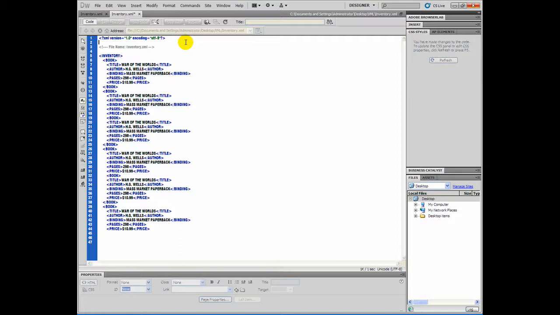Okay. The prologue can also contain the following optional components. Number 1, a document type declaration, which defines the type and structure of the document if used. The document type declaration must come after the XML declaration. Number 2, one or more processing instructions, which provide information that the XML processor passes on to the application. Later in this video, you'll see a processing instruction for linking a style sheet to an XML document. This is something you want to note and remember.